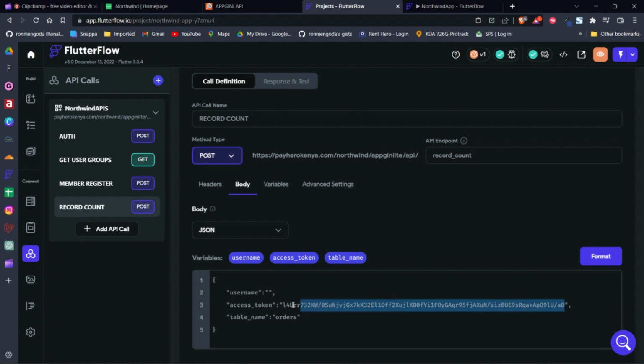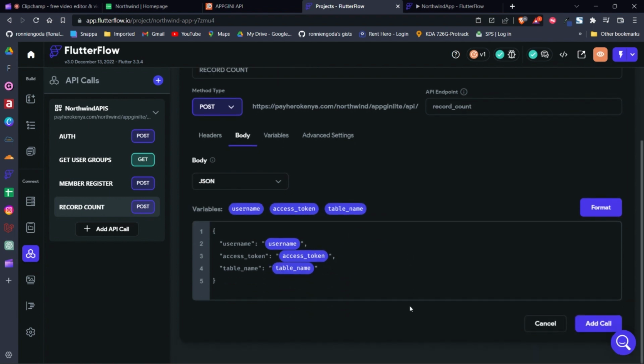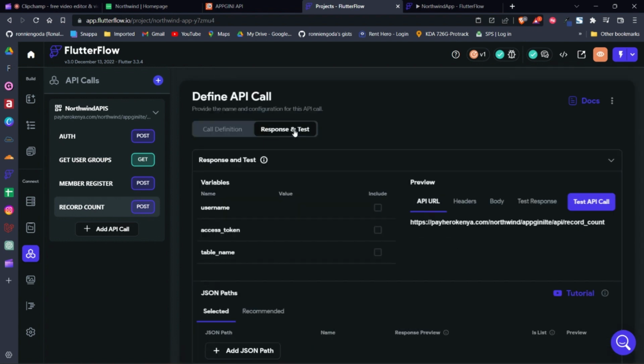This will be passed in dynamically from our store, from our local state: the username, the access token, and the table name. So that's it. We add a call, then we can test it later on.